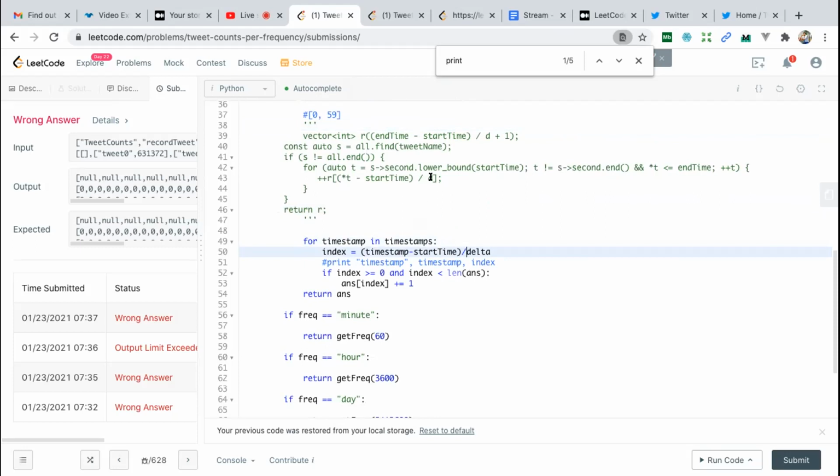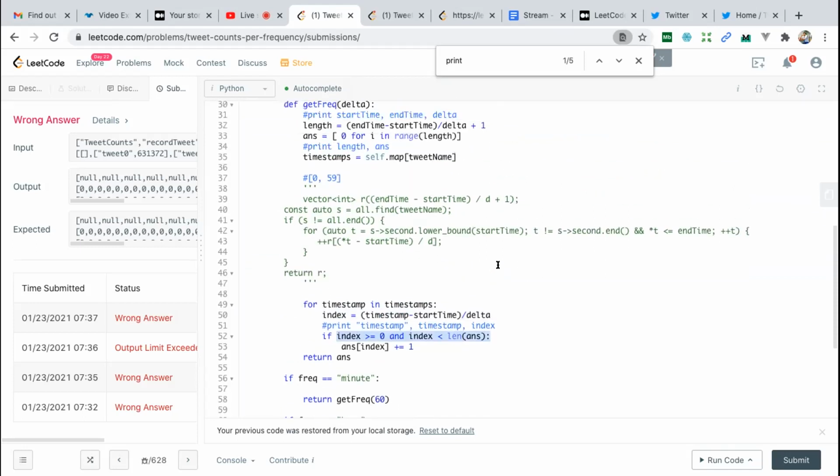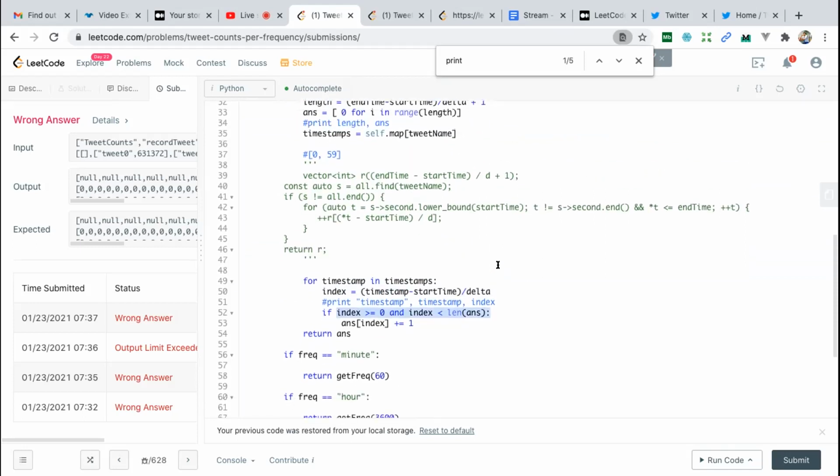Okay. Yes. But we have this constraint, this one. Do you think something can go wrong because of this? So index is less than or equal to length. I think they are doing that.